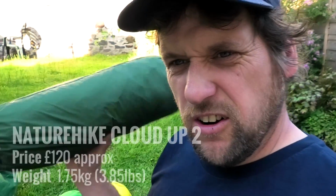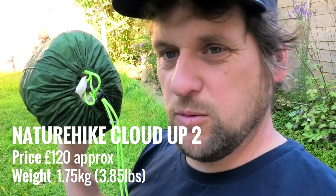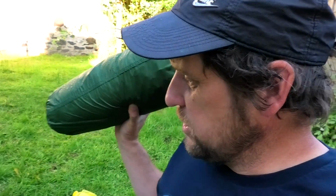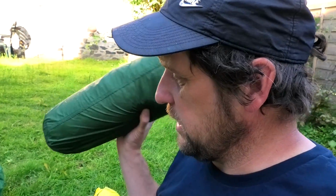It's just a tidy little tent. The stuff sack is like the one where you stuff it from the end, but it's a nice sort of size. You don't struggle to get it in there, to be honest. I think I remember with the Fox 2 it was quite a ball ache to get it all back in, but this is lovely to get in. It's nice to put up.